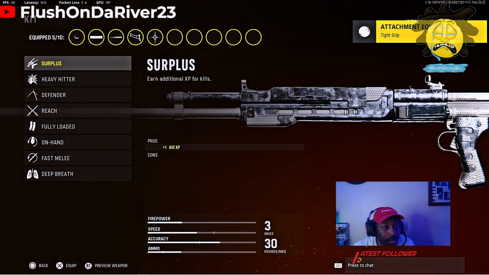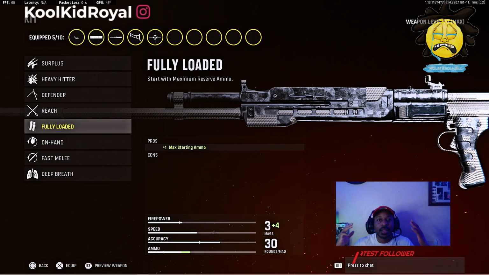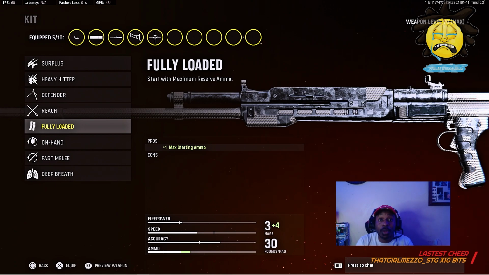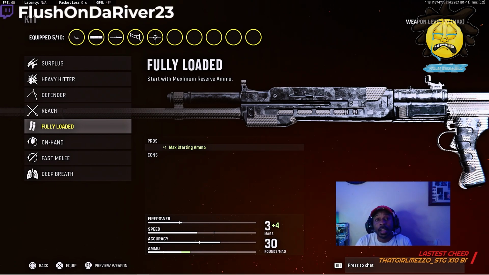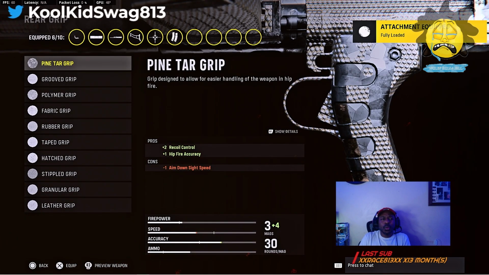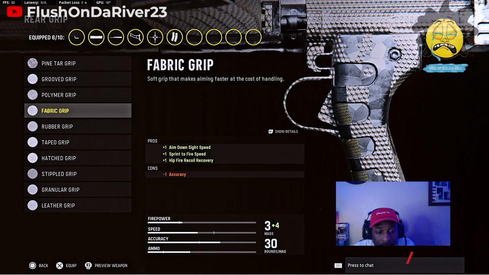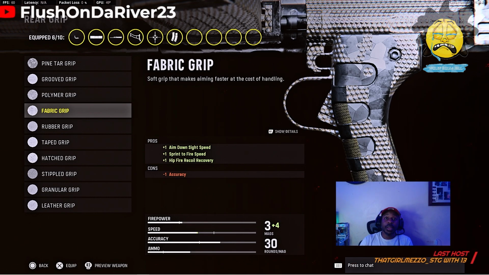For the kit, you guys already know we're running fully loaded. You want as much ammo as possible, so when you're going on those long gun streaks, you got enough ammo to take out as many enemies as possible without having to get an ammo box or run out and get a scavenger pack. For the rear grip, you guys already know we run fabric grip on almost all of our setups. It's going to give you +1 aim down sight speed, +1 sprint to fire speed, and +1 hip fire recoil recovery.